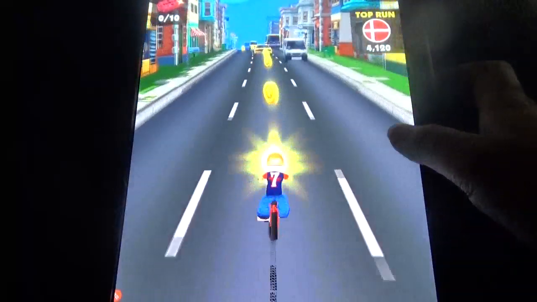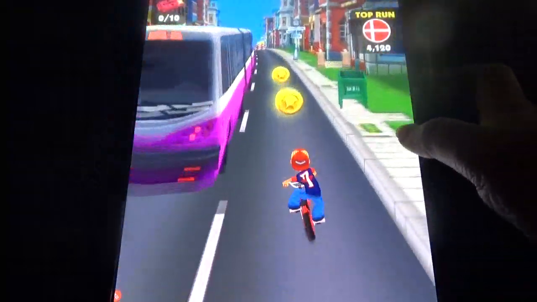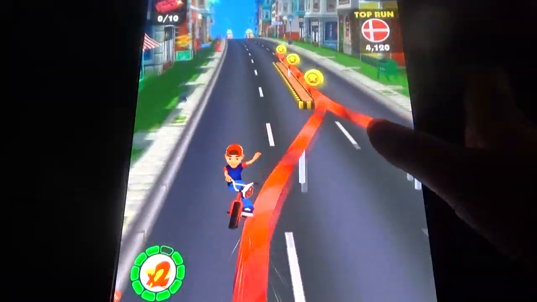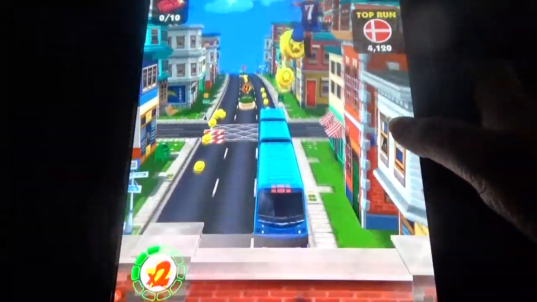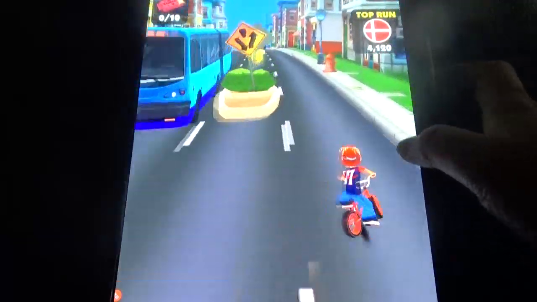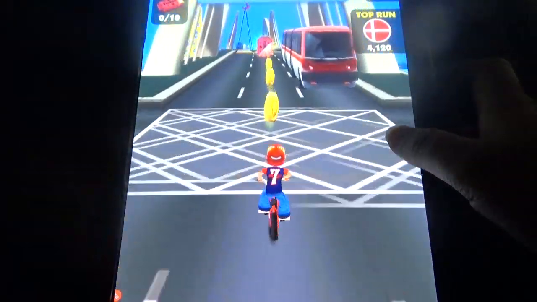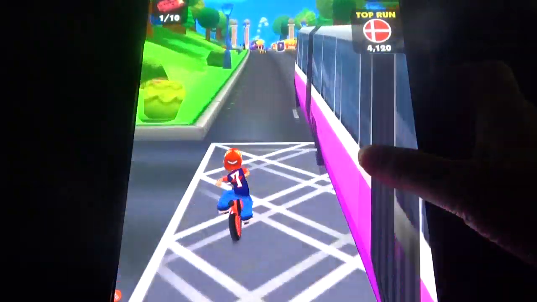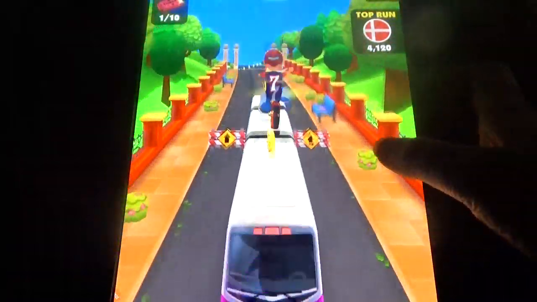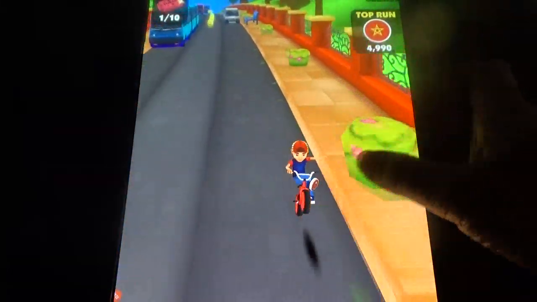So here you need coins and gems. Not only that, you also need the helmets. Whenever you are in a difficult situation, you can use the helmets so that you won't die. There are some trampolines like this. Before, there were limited things, but now we have so many cool things introduced in this game. So one token we collected. Like this, you can ride.